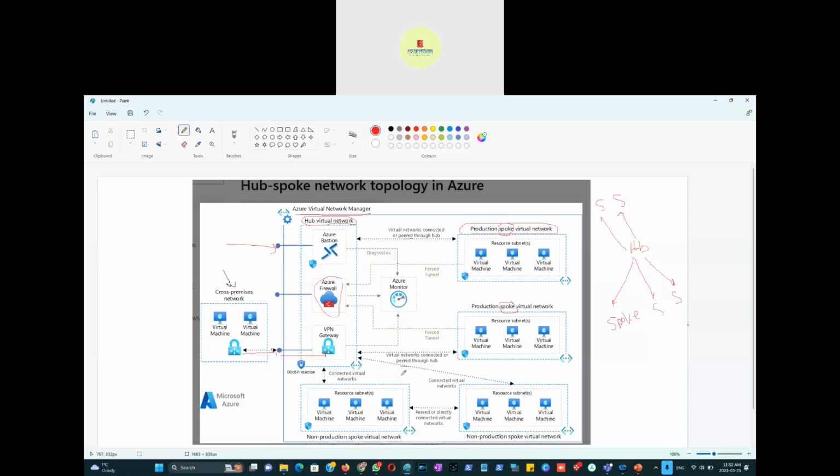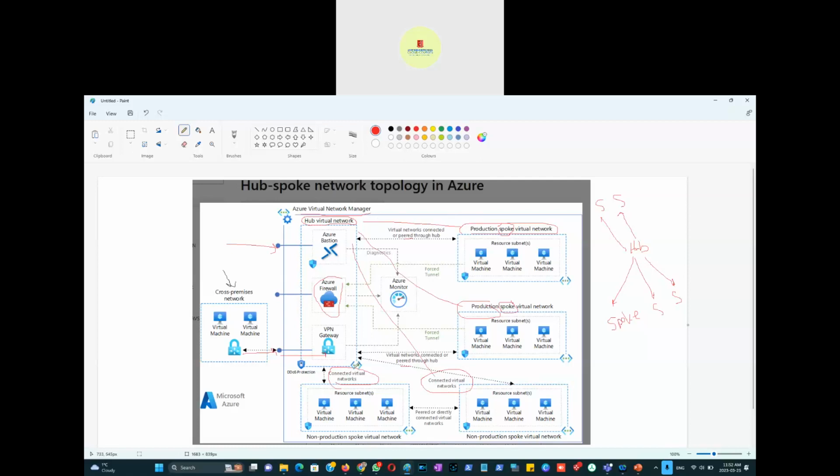Then resource subnets are there, and connected virtual networks. So there are some more connected VNets. And then there are the hub and spoke and production networks. There are other networks that are also connected here, so they are all connected to this hub.